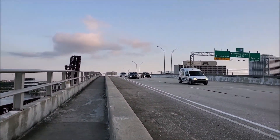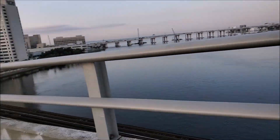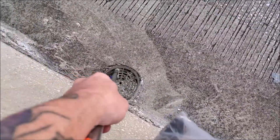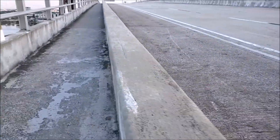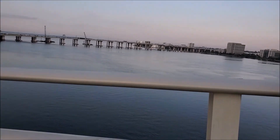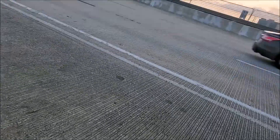Okay, here we are — Acosta Bridge. I'm street dredging on the bridge. See all those little holes with all these little rocks? Here's a good example of what I'm doing — this looks scary and it should be, because you shouldn't really be doing this. Somebody has to clean these drains though. Magnet stick to the next one and then to the next one, et cetera. What's this? Oh, it's metal! What a beautiful view — looks like we might have some porpoises or manatees down there. What I do for meteorites, man.